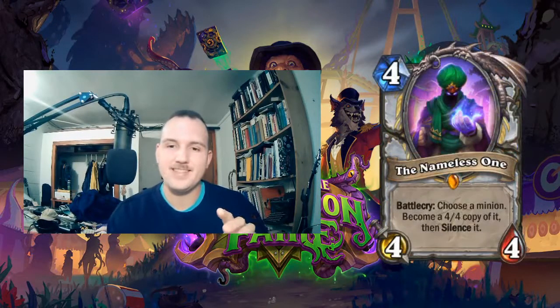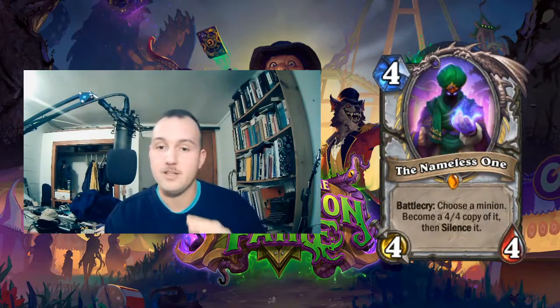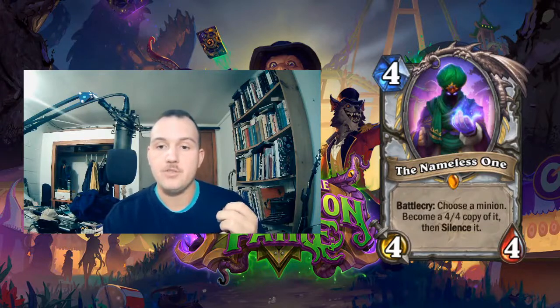For Priest, this is one of the coolest cards I think I've seen. 4-mana 4/4, legendary, the Nameless One. Battlecry: choose a minion, become a 4/4 copy of it, then silence it. So this not only takes your opponent's value card, whatever that may be, but also silences it. So it has Deathrattle. If it's a big attack minion, it's silenced.